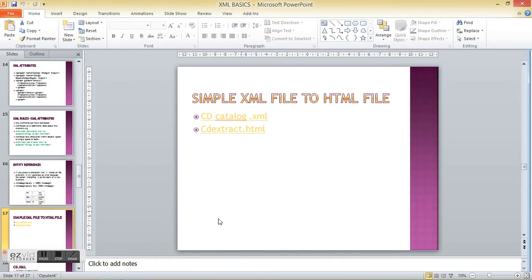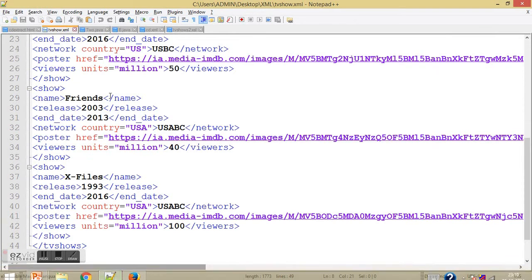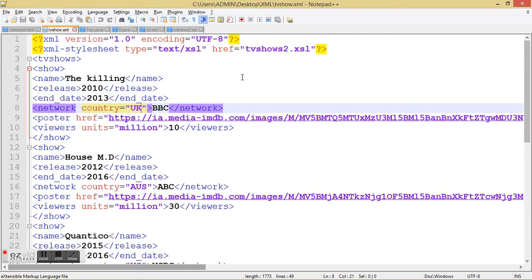So let me open a simple XML file so that you will understand how to style an XML file. As you all see on the screen, it's a TVshow.xml file, which means this is an XML file. The first line declares the version and encoding format, so it's nothing but the prologue statement. The next thing is that I'm going to read some XML file, and then I'm going to add some styling effects.